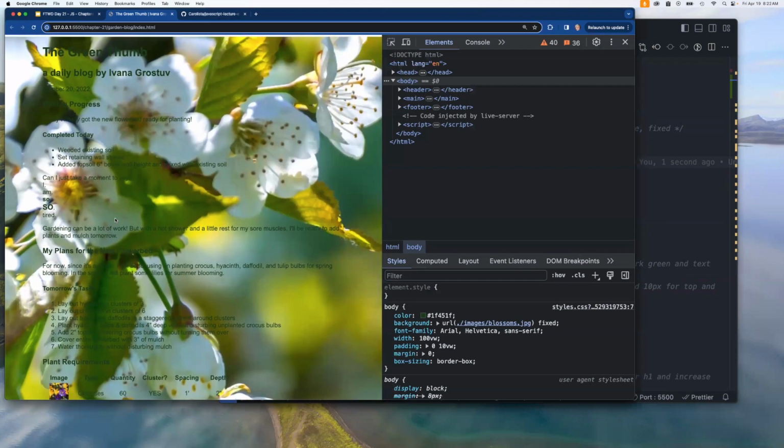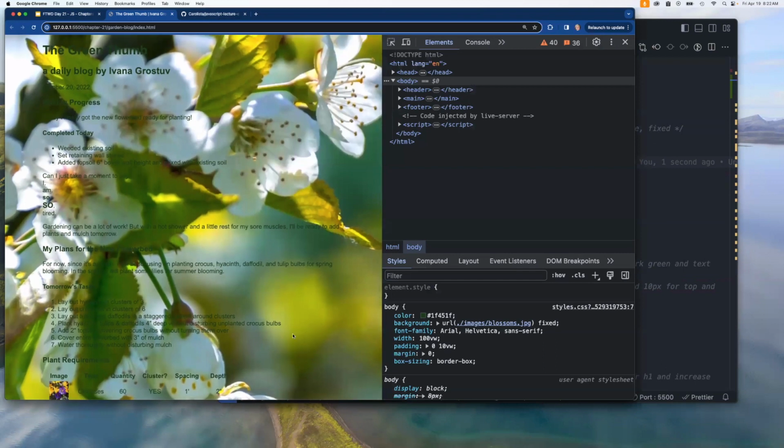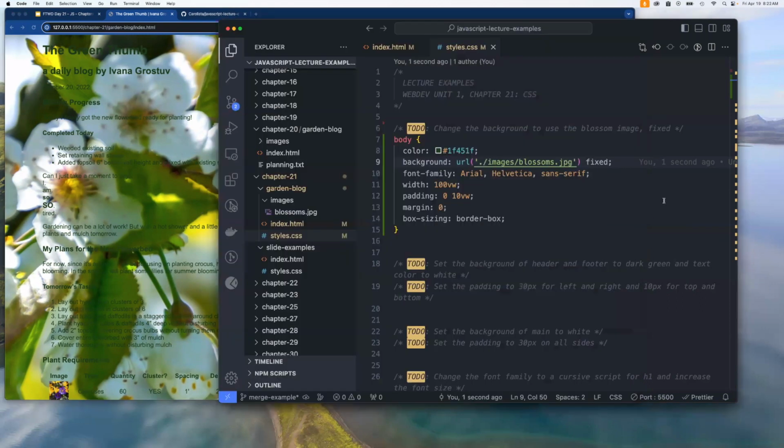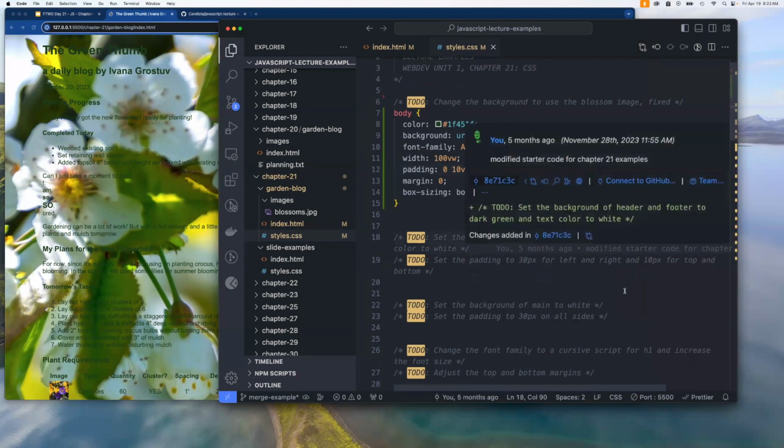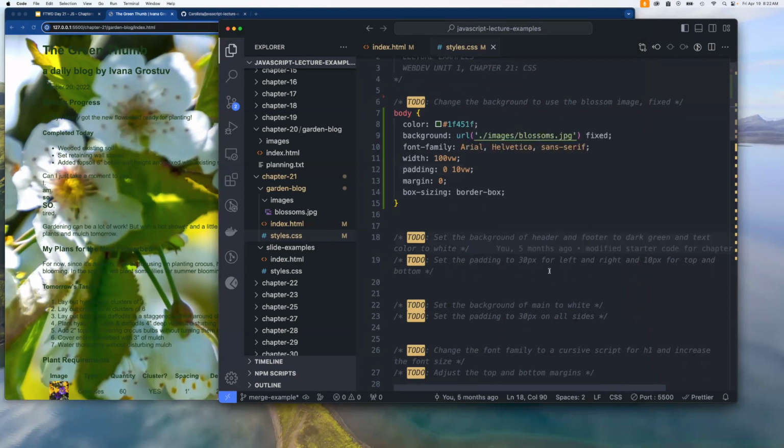Okay, so I can scroll and you'll notice that the background just stays where it is no matter how I'm scrolling. Of course, now we have a problem because our text can't be viewed on top of this, so we really need to apply some additional styling to just this section and not the entire body so that the text will have a background of its own. So now we need to work on that. We're going to work on setting backgrounds for the header and the footer, and then we'll also set the background of main, and we're going to make that a different color.